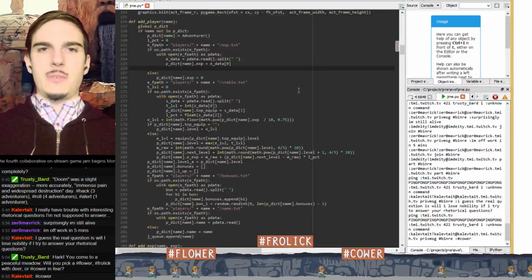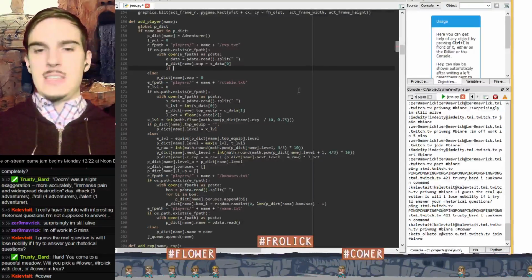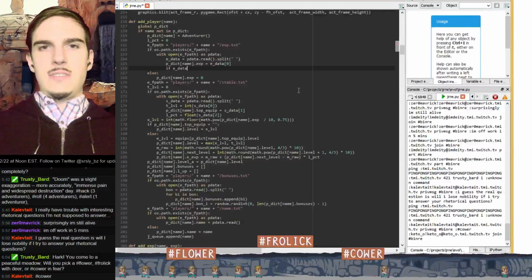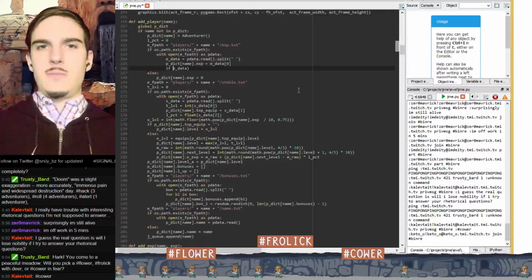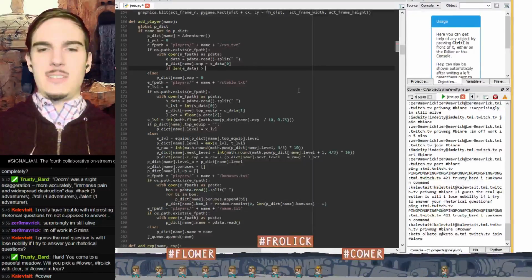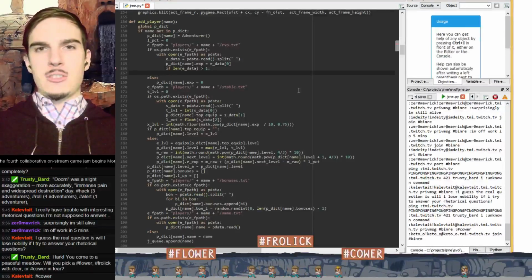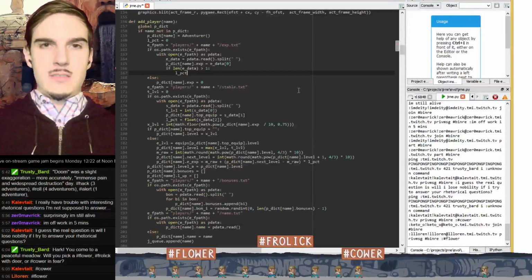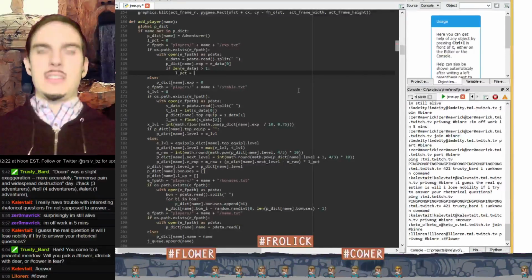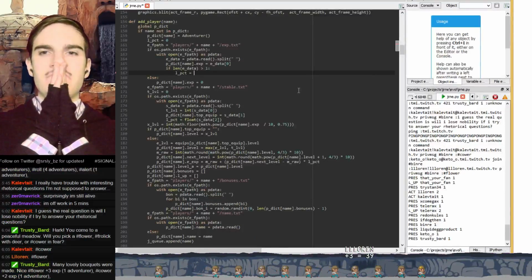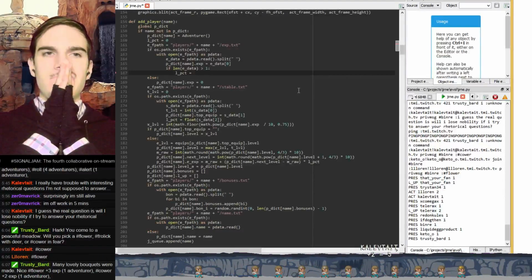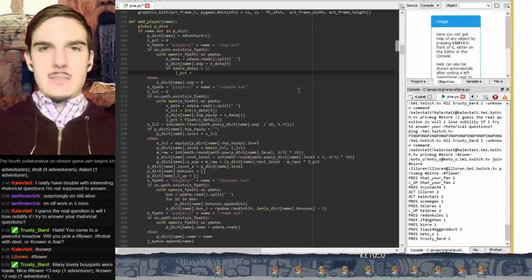But then what we have to check is if the length of edata is greater than 1, so if it's 2, but if it's greater than 1, then LPCT equals edata index 1.